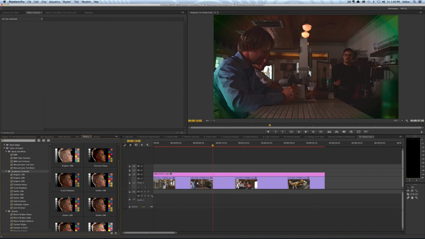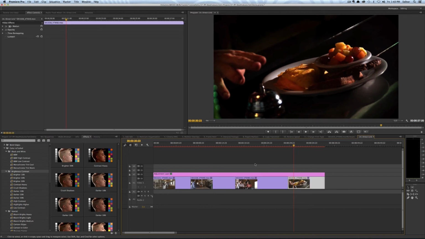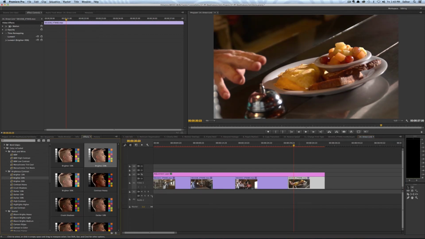It's worth a try. And again, these are some simple presets. They're targeted at editors who don't necessarily want to jump too much into SpeedGrade. So let's say I come on over to this clip, and I'm going to shut my adjustment layer off. And let's say I want to just make this one brighter. I could throw a brighter 20% on there and say, oh, that looks a lot better. And say, you know what, let's just go a little bit more. So add another 10% brighter and throw that right on and just stack these. And of course, I can tweak these in SpeedGrade as well.